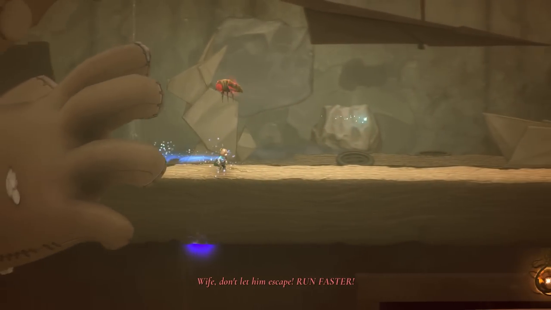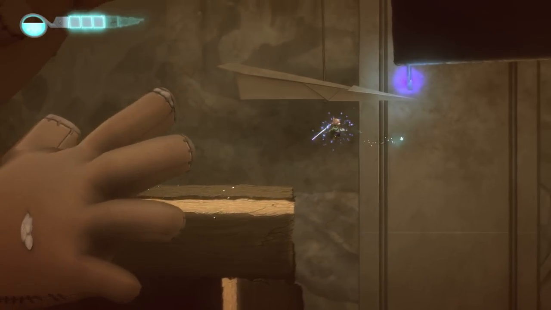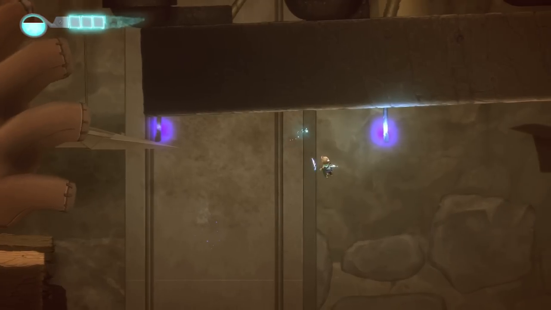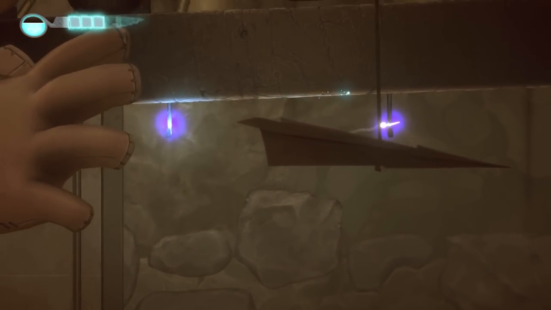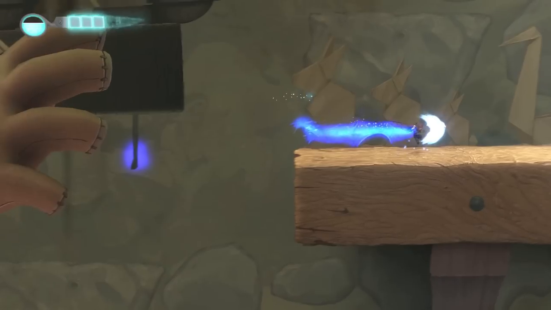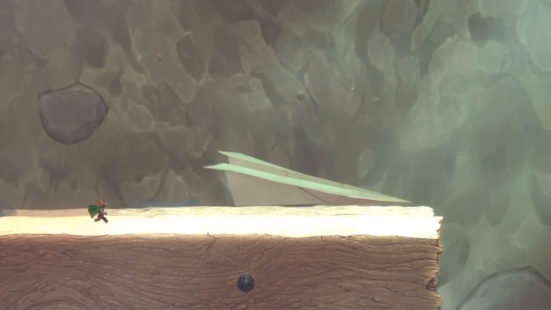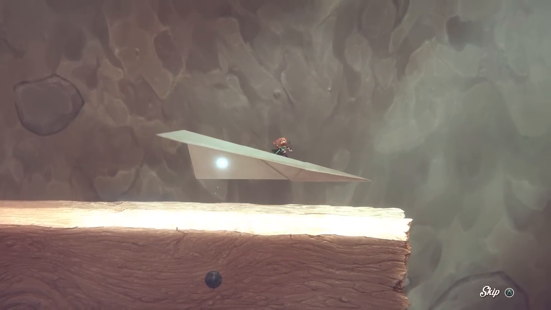Run! Dash! Keep dashing! Go! And again! And again! And again! And jump! Yes! Look at the origami, that's kind of cool. Oh, we need to get on the plane! Oh, sweet! And fly away.